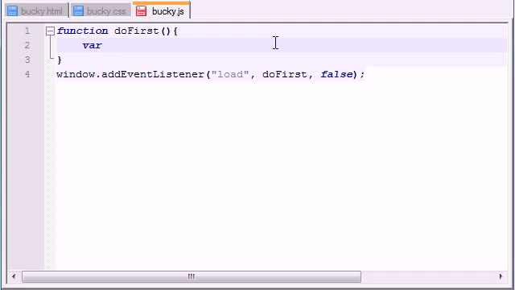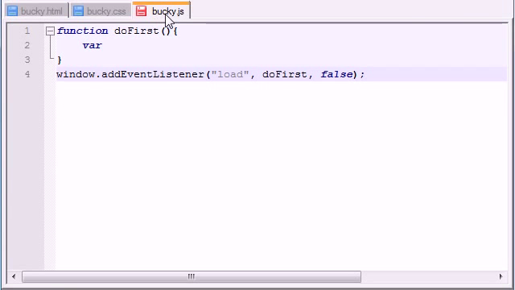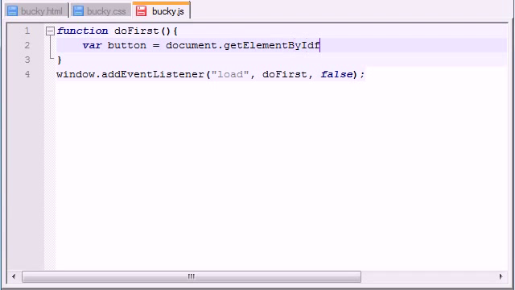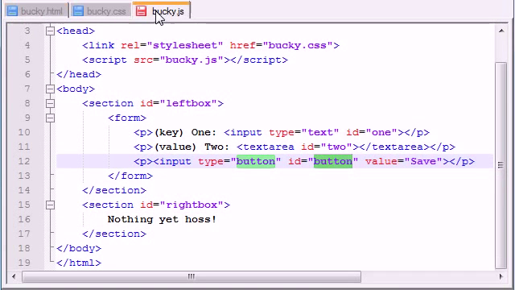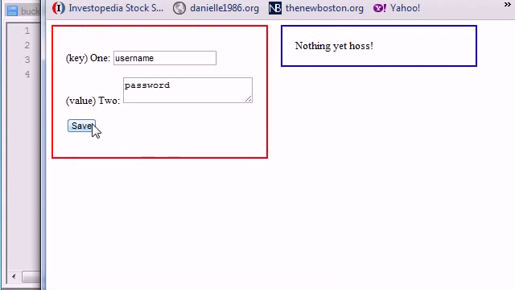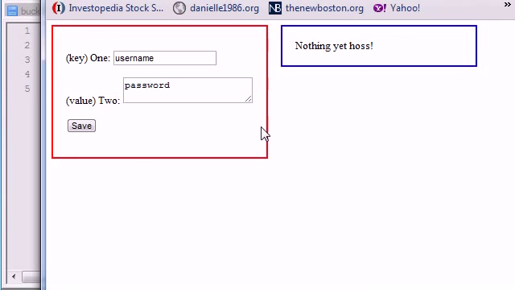But anyways, the first thing we need to do is we need to reference this button right here. Now we need to reference it because we need to say, okay, whenever they click this button, that's when we want to save the data. So we need to reference that through a variable called button. I'm going to name it button. And how we do that is document get element by ID. Now if we look, the ID of the button is button, so whenever we reference that ID, it knows that we're talking about this button right here. So get element by ID, and the ID of that is button. So now the variable button references this button right here.